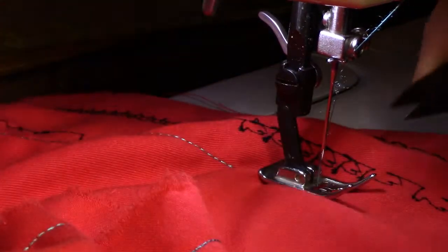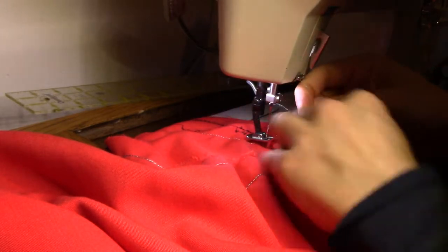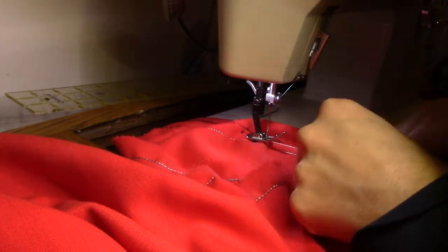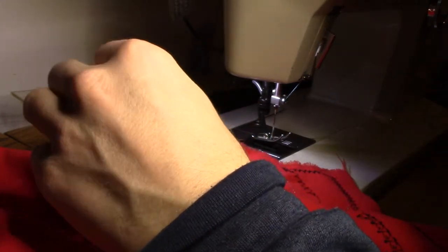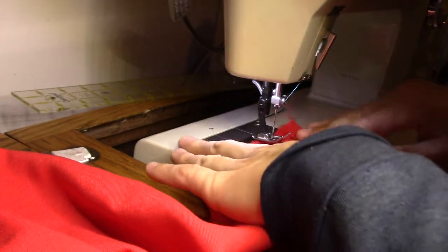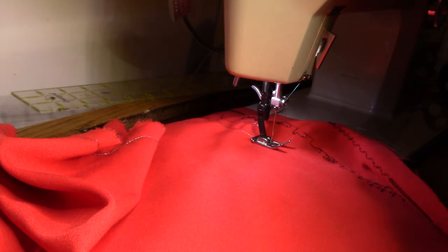Okay, so let's disconnect here. Because it's a chain, you have to pull the thread from the top. My word, that's very tight. So my concern was the thread seemed to be way too stiff, and as soon as it starts feeding, it gets pretty tough to pull. I think I need to look at my thread feeding. Let me just run one more test. See how that clicks? That to me means the thread tension is way too tight for feeding. So I'm going to try a different mechanism to feed the thread.